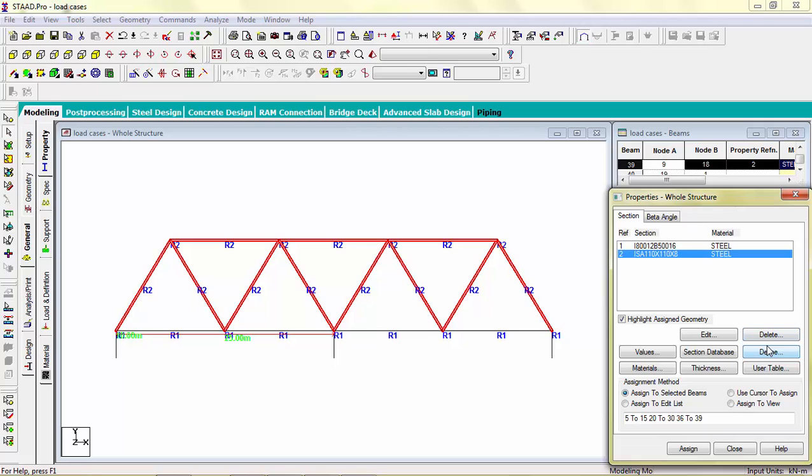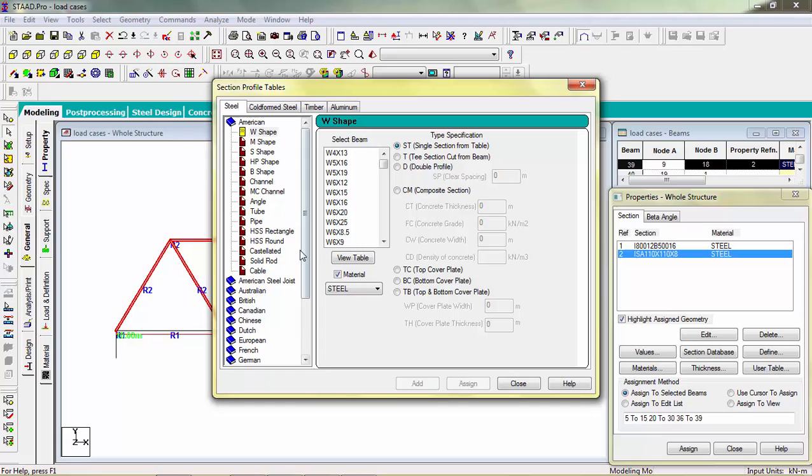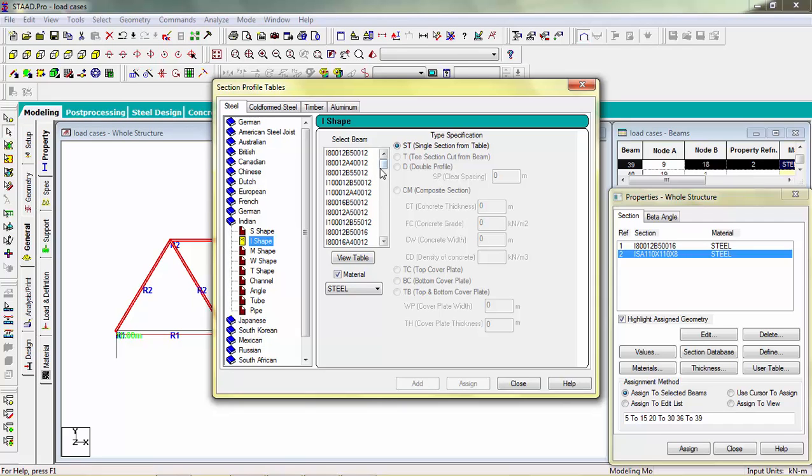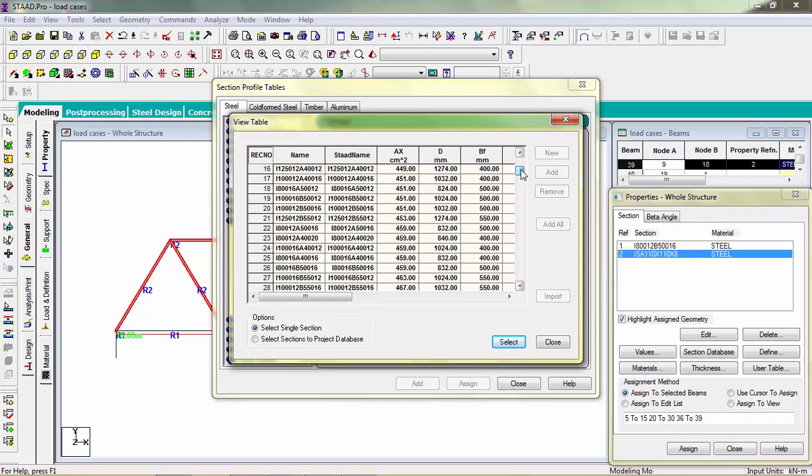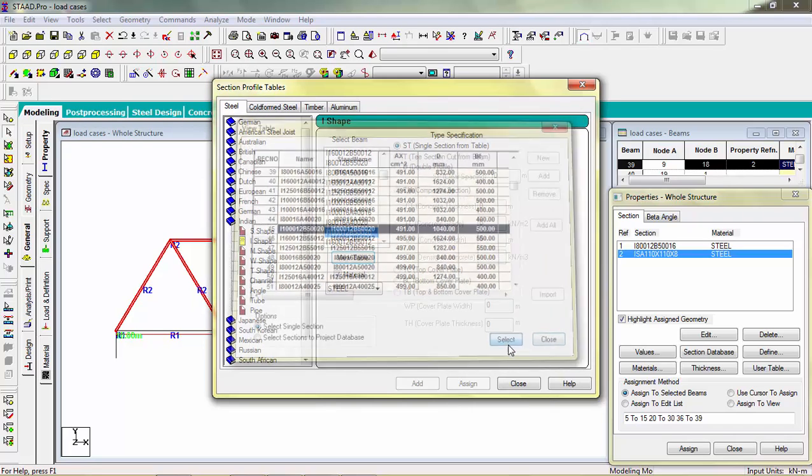Now define properties for column. I can define an I section. Select the member.